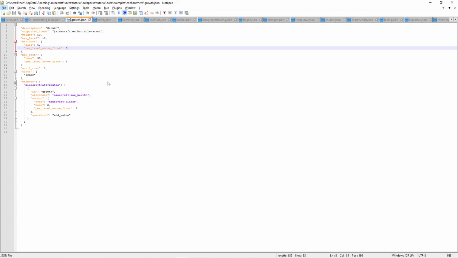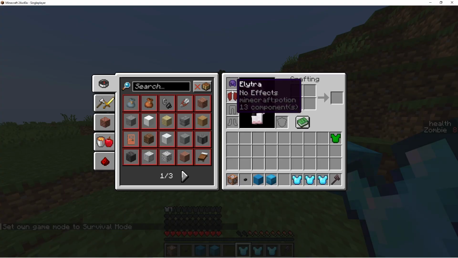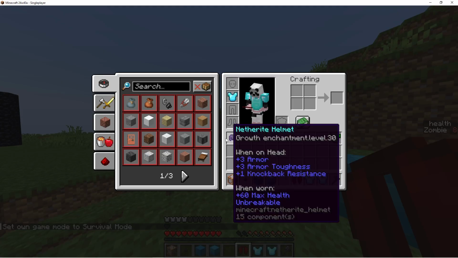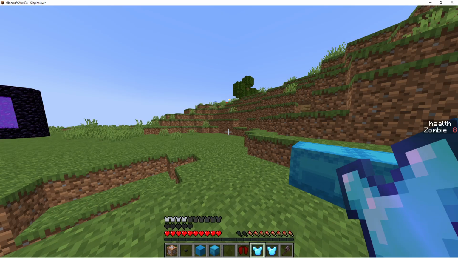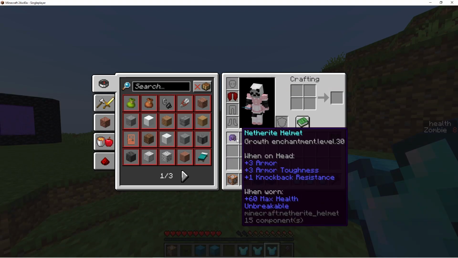So here I have it set to affect the max health, and then I made it linear. So the first value gives you +2 max health, and every level was also +2. So as you can see, let me take off my helmet. Growth 1 gives me +2 health, which is 1 heart. Growth 5 is 5 hearts, and growth 10 is 10 hearts, which is cool.